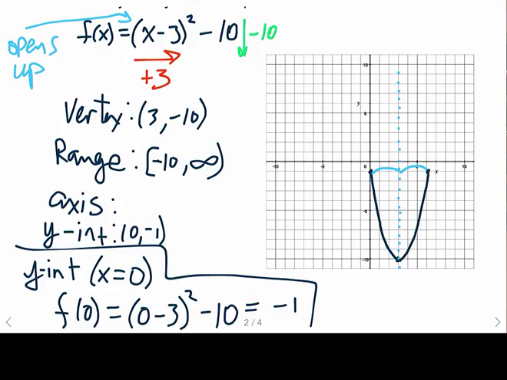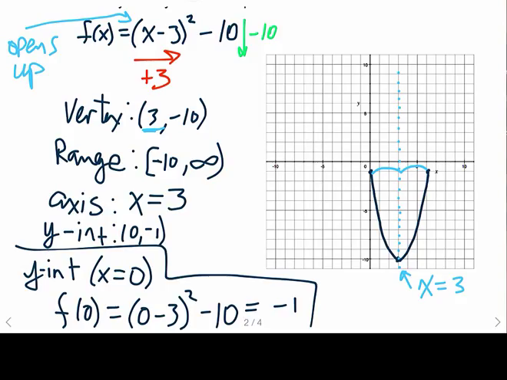There we are. Now that we've done that, we can talk about the equation of the axis of symmetry. It's a vertical line. That means it's going to have an equation that looks like x equals something. And because it goes through the vertex, which has an x-coordinate of 3, it's going to be x = 3. So I can write that over here in my bookkeeping. For the axis of symmetry, we're looking at x = 3.